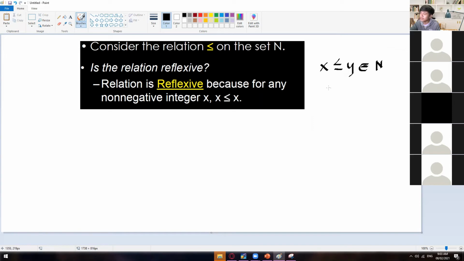So what are the elements of natural numbers again? Where do we start? Does it start from 0 or 1? 0, sir. Okay, so we will start with 0. So 0, 1, 2, and then 3. So we'll just take this limitation, 4 elements only. And then we have this condition: x is less than or equal to y.